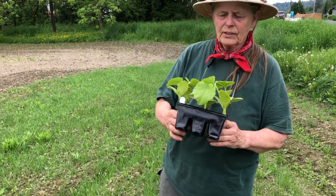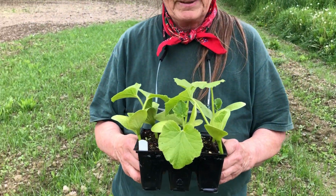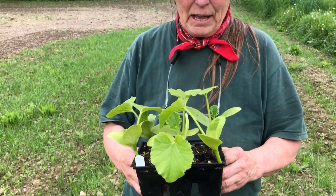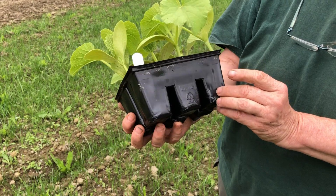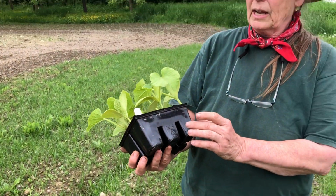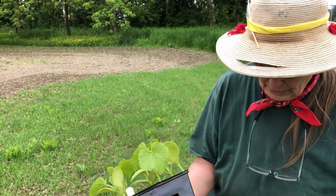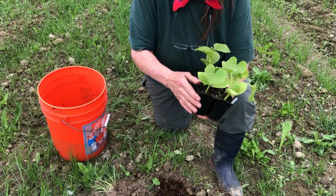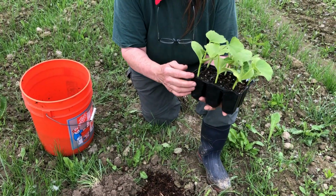So this is a squash that was actually the best squash I ate last winter at my house. I saved the seed. I have no idea what the squash is, but its seeds are put in these small 6-pack trays. When we buy plants at the nursery or the big box store, we just keep these trays in service until they actually give themselves up. So it keeps going around and round. So the best thing is to put one seed per cell in these big 6-packs if that's what you've got.